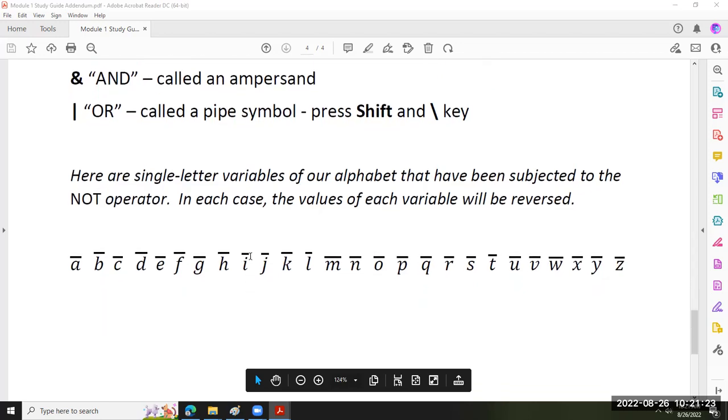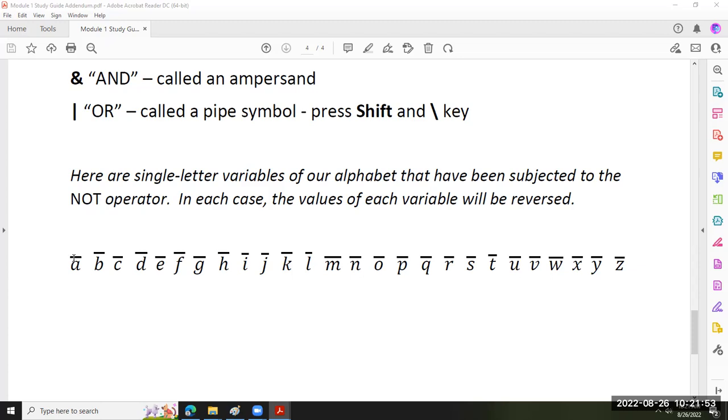So what is this symbol over the letters here? Let's say that each of these are input variables. Let's say that we have 26 input variables. We have 26 on or off switches that represent binary values that are inputs for a given logic gate, a complex logic gate. Let's say it's a compound logic gate. And you'll see in a minute what happens when we start combining these things, right?